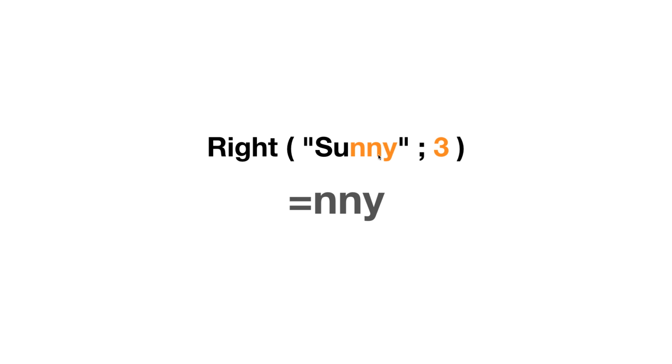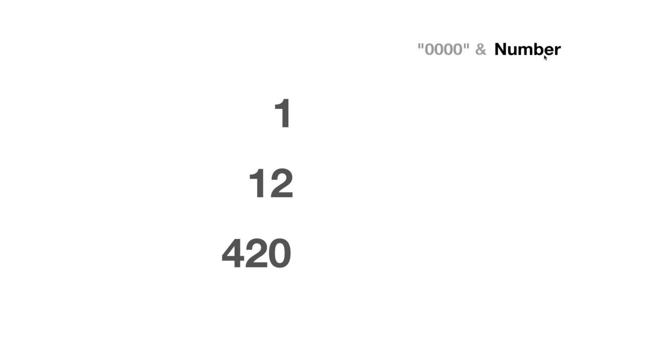It's pretty simple. Now, how does that relate to the leading zero question that we have? So if I click to the next slide, I'm going to give you an example. So let's say I have 3 numbers in here: 1, 12, and 420. So these are basically the numbers in our calculation. Now what I can do is add another 4 zeros, or maybe 10, 20, it doesn't really matter. Give it a little bit more zeros. And what's going to happen is, if I add them together, it's going to look like this.